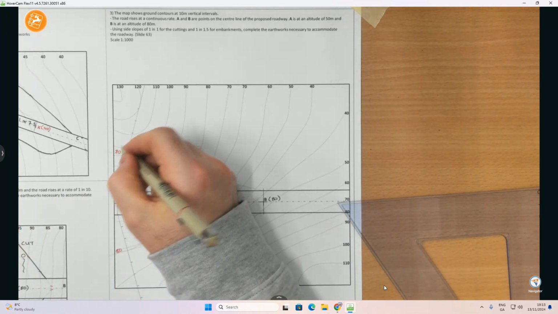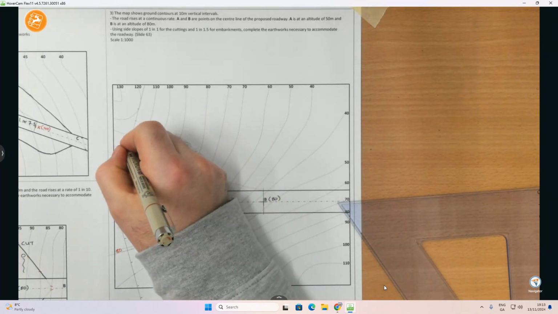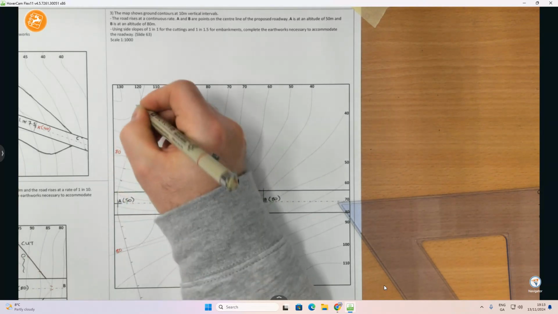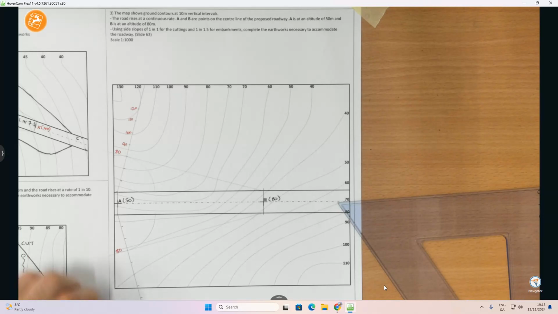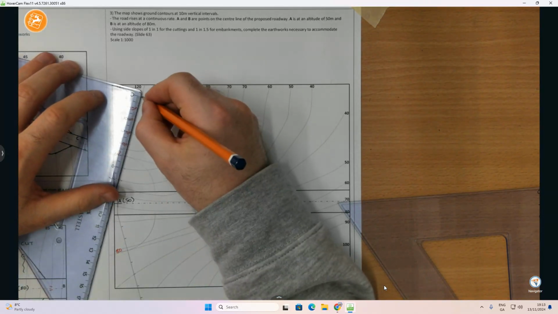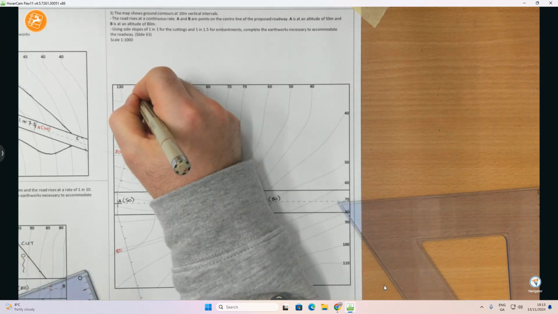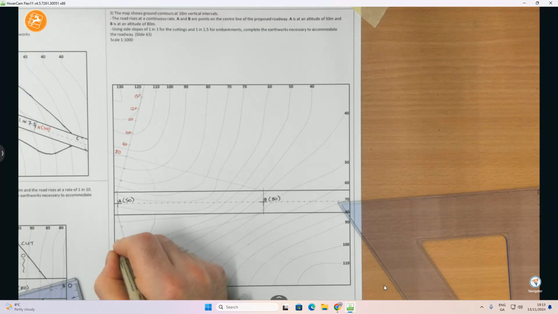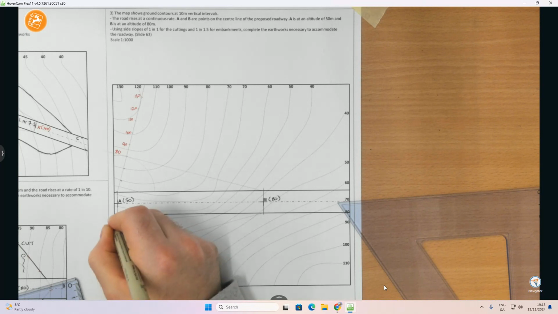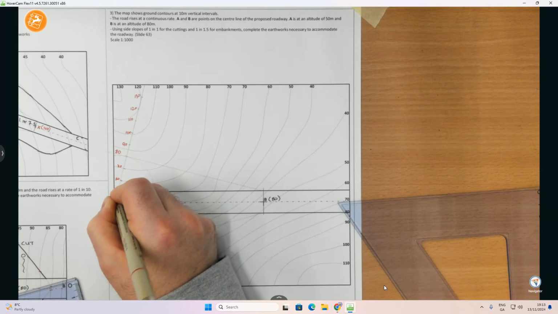Now, remember for cuts, as it goes away from the road, it will increase. So we had 80, and so we're going up to 90, 100, 110, 120. And by the looks of it, I have a 130 here, so I will actually have to put it in. And one more up here anyway. So there's my 130. Now same thing here, 80, 90, 100, 110. I'll put in the 120 down here. And then we have 70, 60 and 50.